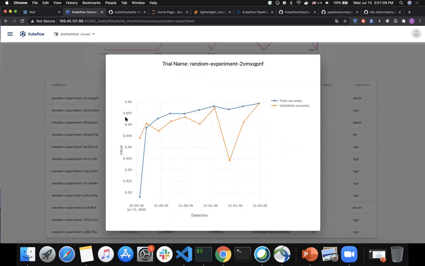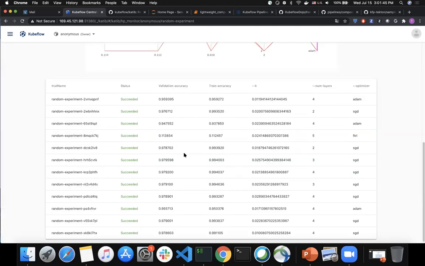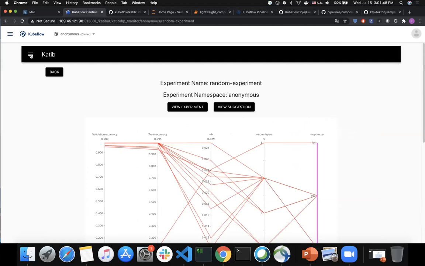And when you click on each trial run, it will show you over time how the accuracy has changed. Let's say you have multiple epochs, you could just set it to, let's say, 10 epochs, and see what's the accuracy at that point. When you add more iterations, you can see how the accuracy has changed over time. And you could also put loss rate in this case as well. If you want to minimize a certain parameter, you could put loss rate and then see how it could minimize over time instead of maximizing the accuracy. So that is a very simple overview.